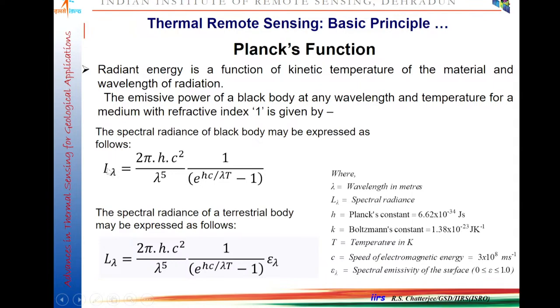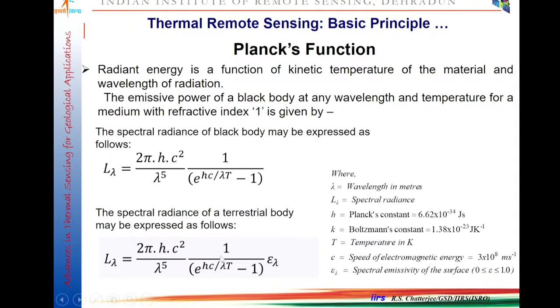So if you get the spectral radiance, from that you can get the temperature. And this particular relationship holds true for a black body, where thermal emissivity is considered to be 1. What is thermal emissivity? Then we'll discuss. Thermal emissivity is the ratio of how much thermal energy or solar radiation the material receives and how much it emits. In fact it is just the reverse: how much it emits divided by how much it has received. If the two values are the same, then emissivity will be equal to 1. In case of a black body, it is 1. So that is why the relationship is like this.